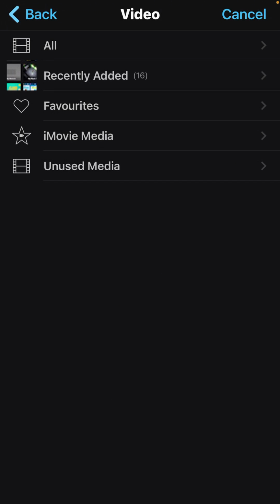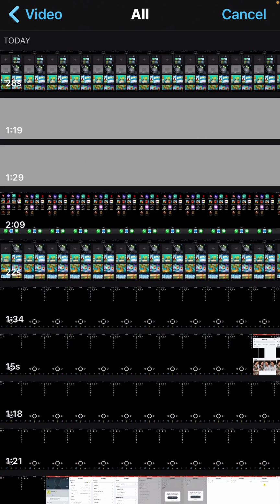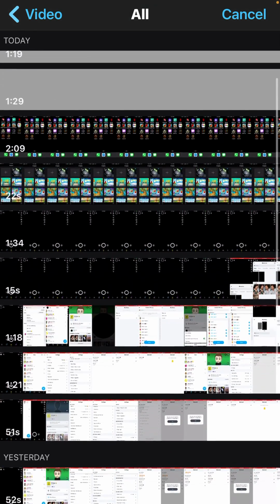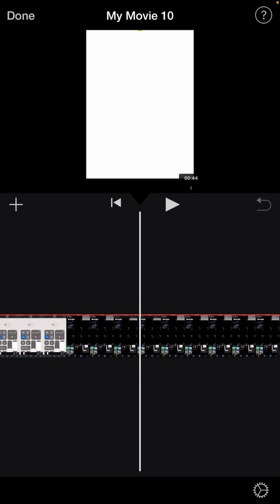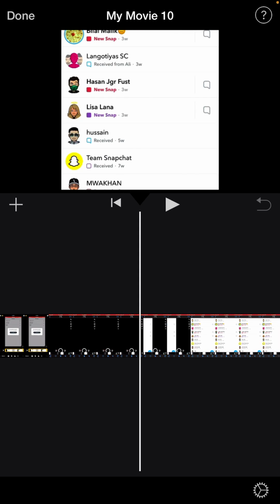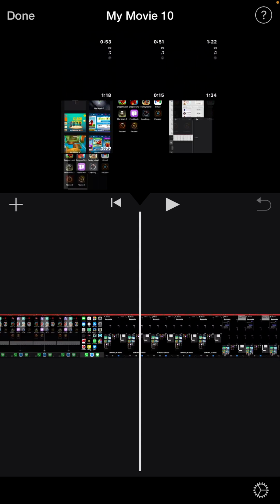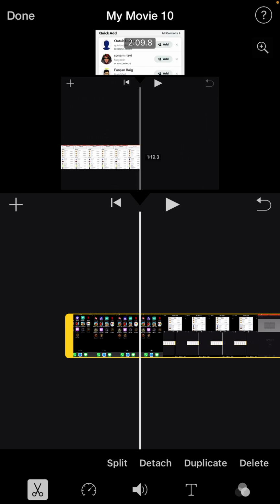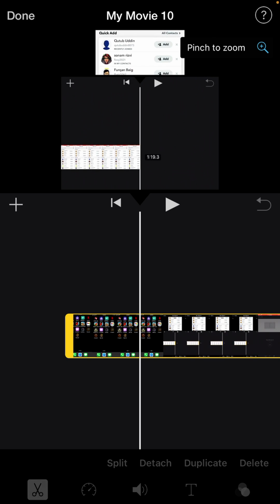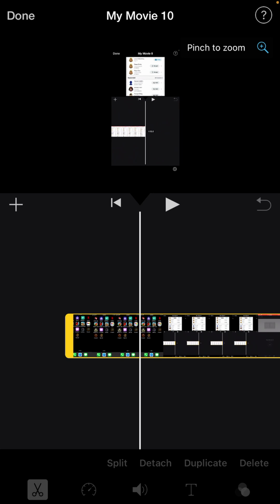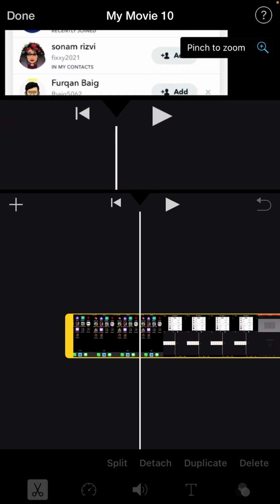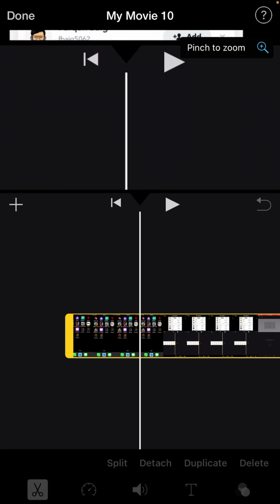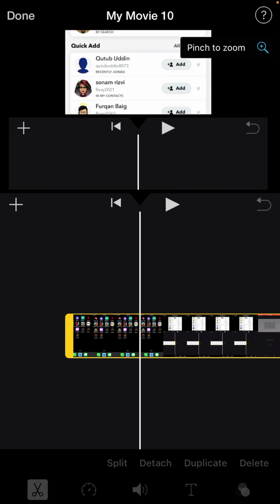All you need to do is select the project whose ratio you want to change, to the expected ratio of the video. In my case, you can see I'm using this project to change the aspect ratio, and this is not a full-length video. So if you want to change the expected ratio of this video, you need to press on the project and press on this plus option which is appearing on the top right corner of the screen, and you can pinch the screen to adjust the expected ratio. You can zoom it.